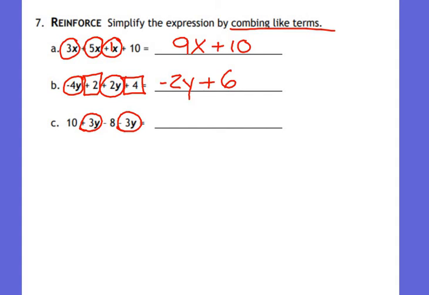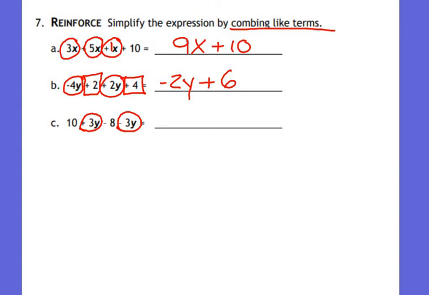Notice I circled this is a positive. That's a negative. What's a positive 3y and a negative 3y? 0. There ain't nobody going to that family reunion. Do I have to write 0? No. The whole family, that last name got wiped out. Nobody else was carrying on that last name. So let's look at the other family.